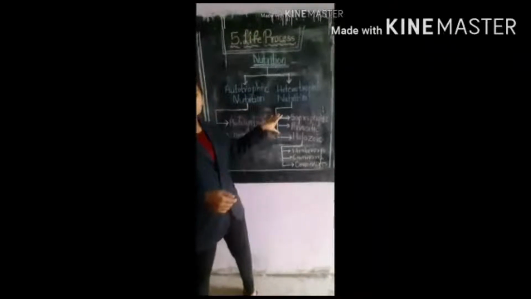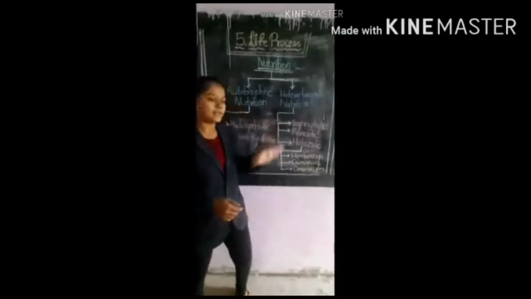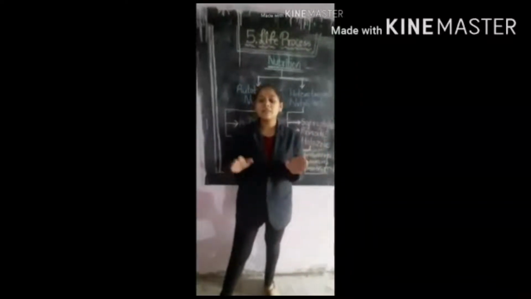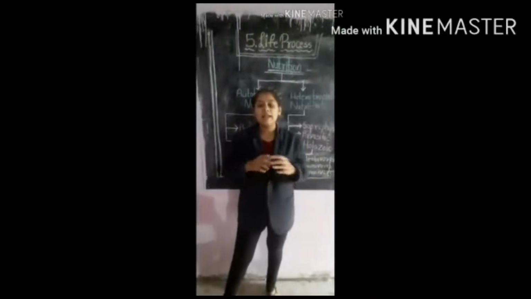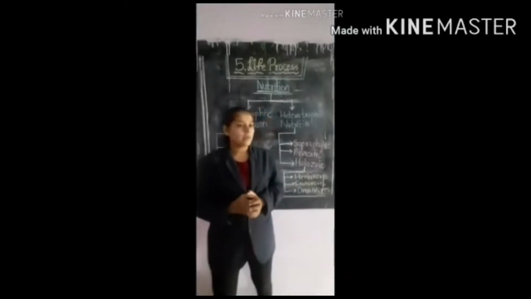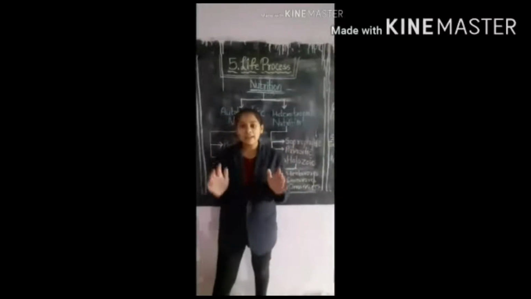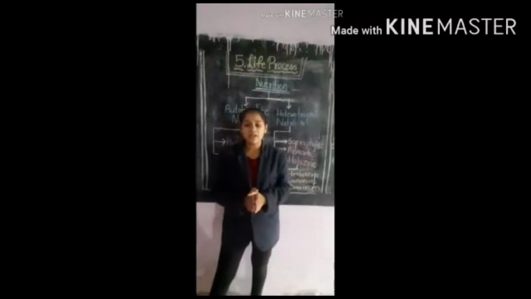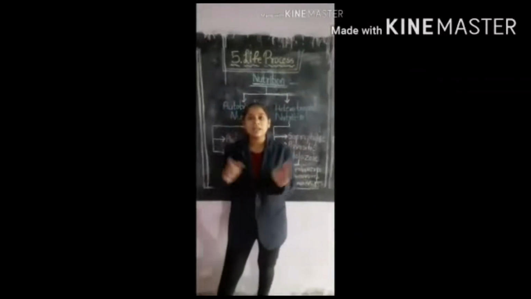So what are saprophytic, parasitic and holozoic? First we will see saprophytic nutrition. In this mode of nutrition, organisms release some enzymes to digest the dead organic food and derive nourishment from dead and decaying matter. Such organisms are called saprophytes. So the organisms which obtain their food from dead and decaying matter show saprophytic nutrition. Examples are fungi like mushroom, mold, yeast, and many bacteria.